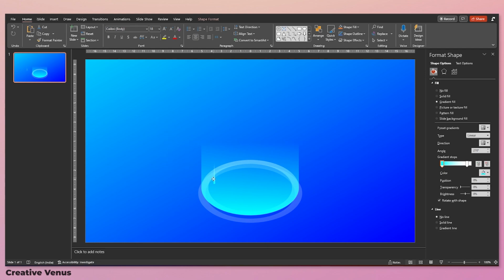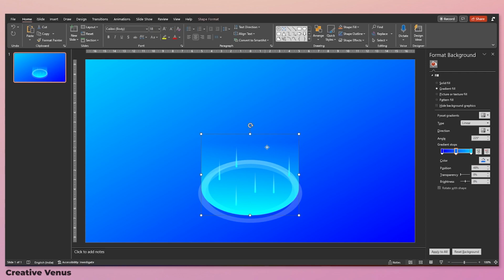For that, just reduce its height and width and paste it here. Create multiple copies and just randomly spread it over this shape. And I think this is looking fine.